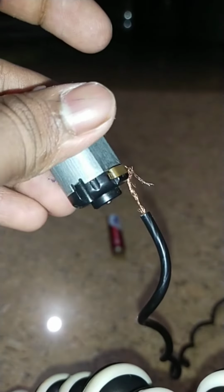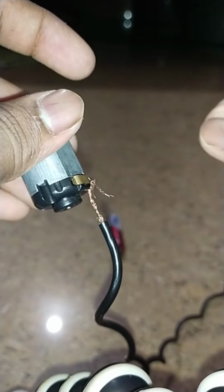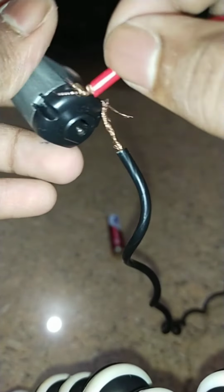Okay, this thing is actually harder than I thought. I'll try with the other hand. Yeah, the other hand is short and... Okay.